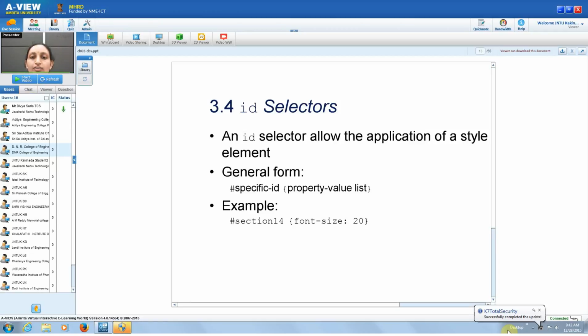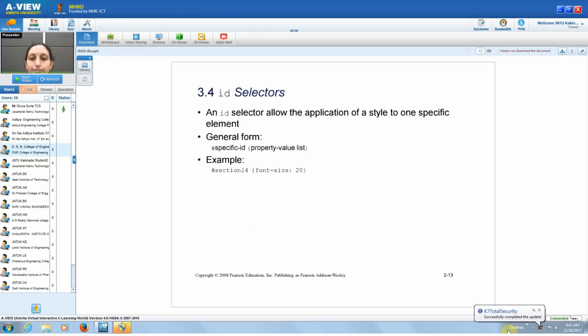So ID selector allows the application of style to one specific element. In your page, you have only one header. You can have only one header in your HTML page, and footer also you will have only one footer. You will not have multiple headers and footers in a single HTML page. So in that case, you can use ID selectors.